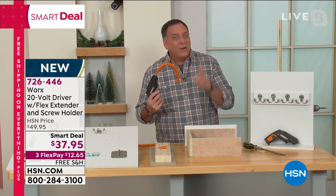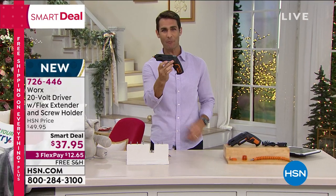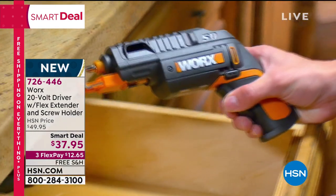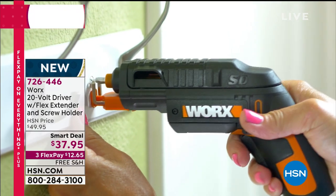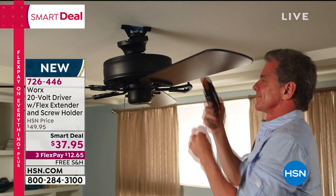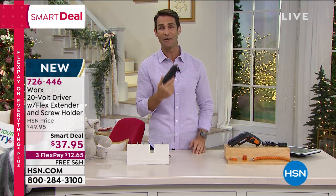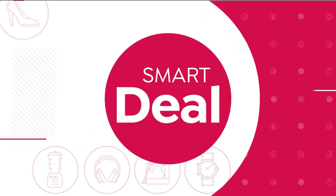I think this is going to be one of the big gifts this year. Yes, this is going to be a huge hit. And Lou — three-year warranty. WORX backs it up with a three-year warranty. So use it like crazy all around the house. And also here we do extended holiday returns, so get it in your house for the season — you have until January 31st. Lou, thank you so much for being here with us this morning. All right, this is a smart deal. Go to hsn.com and check out all of our other smart deals — it's easy to navigate, especially when you put in 'smart deals.'